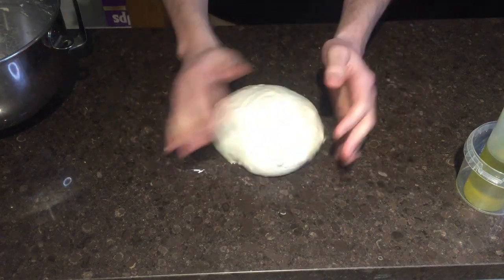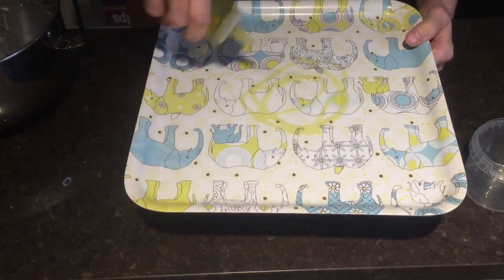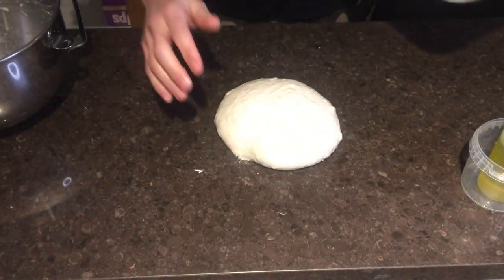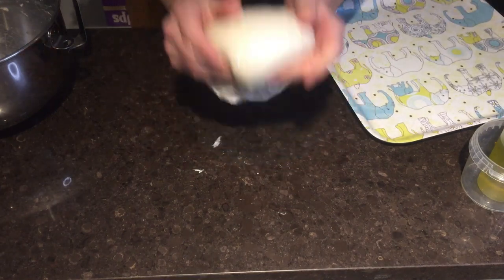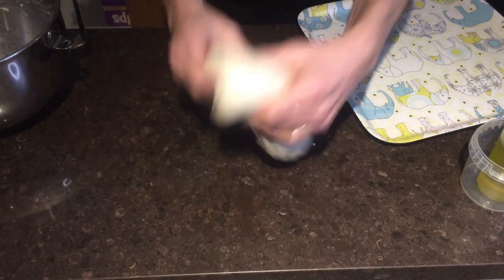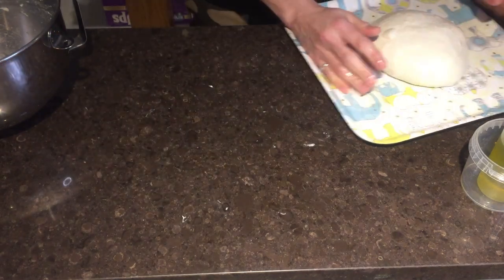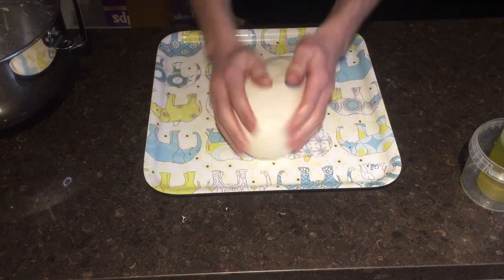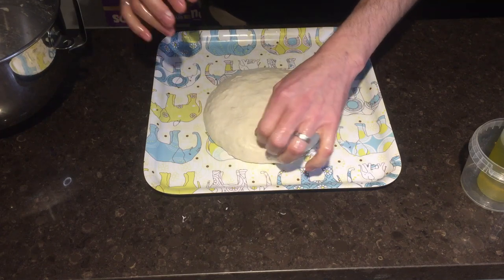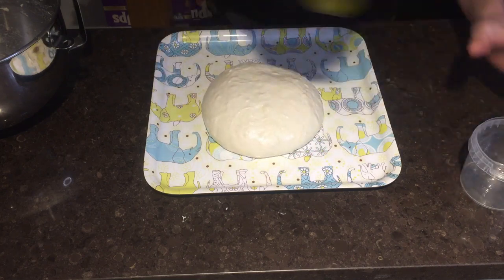So what I do, I use a tray and a little bit of olive oil, transfer our dough to our tray, then I put it in an oven with just the light on because my room temperature is around 20-21 degrees where I'm at right now. So nothing's going to happen at that temperature. And so we use the oven with just the light on to help us get over the hump.